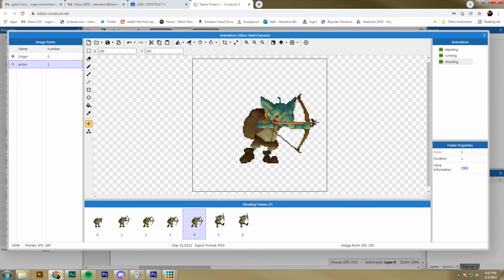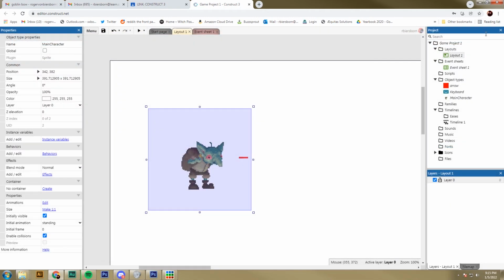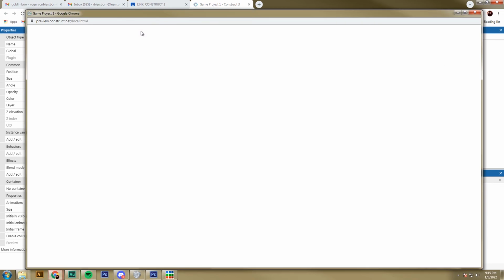So it's like right here, and you have to do it for each frame. You can also just apply it to all of them. So if you get it in the right place, you can right click and hit apply to all animations, and that'll make it stick with all of them. So you should have it in all the frames. It's going to be right where you want it to emerge from. Good. Now, if we play it now, it's not going to work. If I try shooting the arrow, it still just comes from the middle of my character.